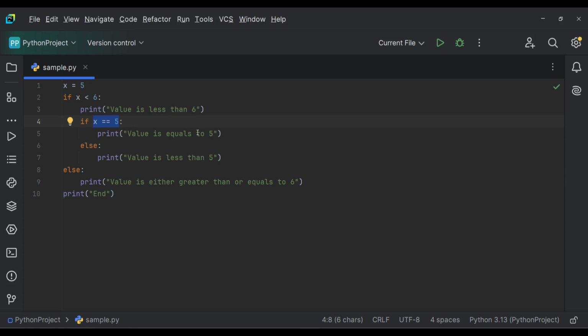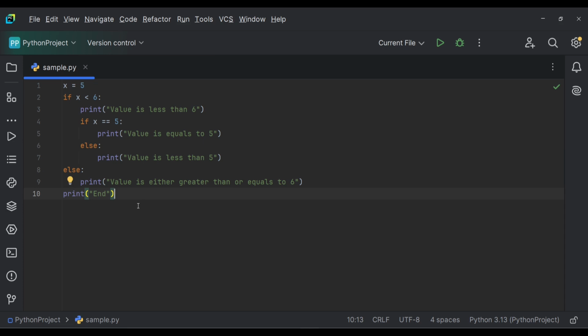So value is equals to 5 will get printed, and then it will go after the else part. There are no statements after the else part, so it will move out of this if block. And once the control moves out of the if block, it will go to the part after the else. So here we get end. Basically first this statement will get printed, then this statement will get printed, and then this will get printed.